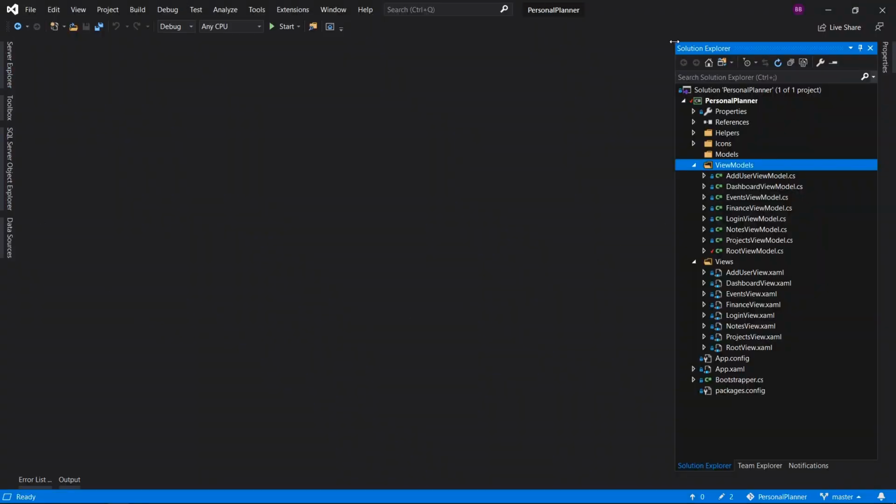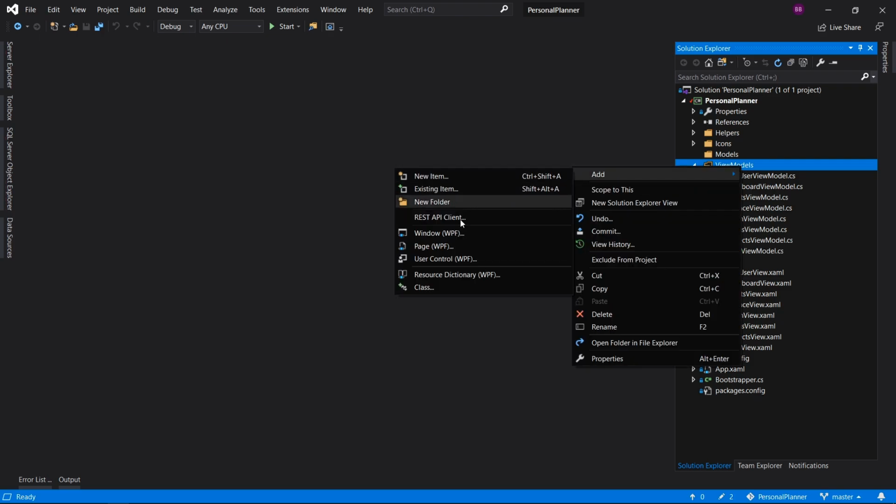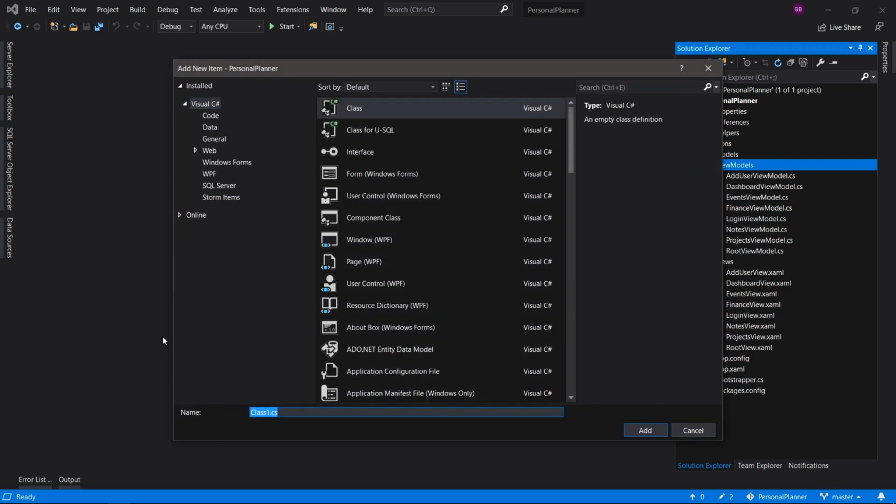Right, so I'm in Visual Studio, and the first thing I'm going to do is set up the view model for my dialog box. So on the view models, I'm just going to add class. I'm going to call it 2-button dialog view model.